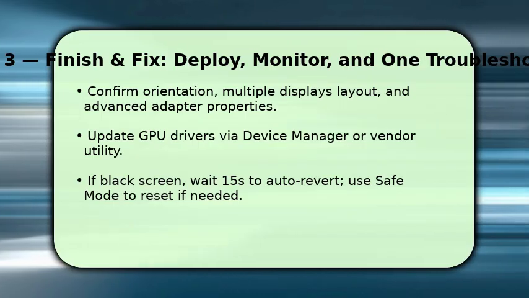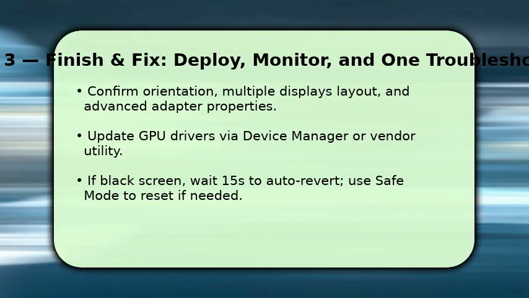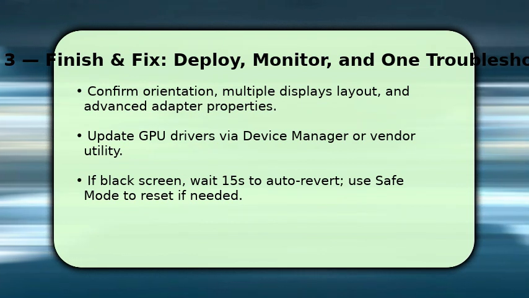Use Device Manager or the vendor utility to install the latest driver because outdated drivers often cause resolution problems. If the screen goes black after applying a setting, don't panic. Wait the 15 seconds to let Windows auto-revert. If that fails, boot into safe mode to reset display settings or roll back the driver, and then try again.